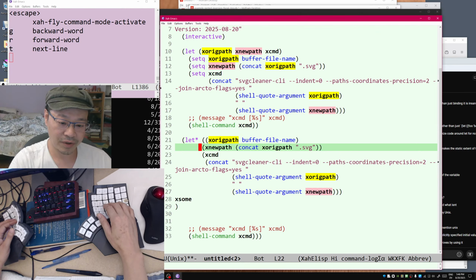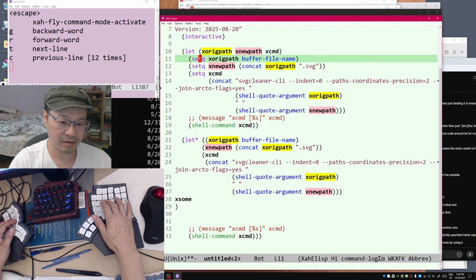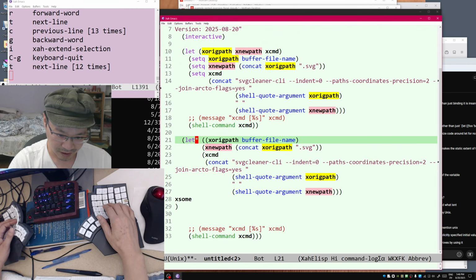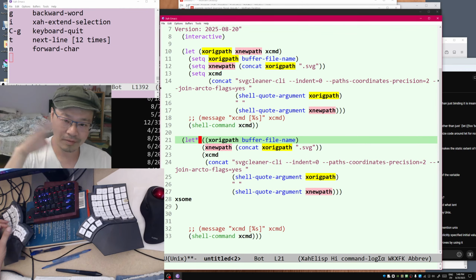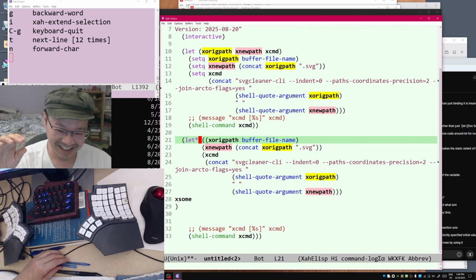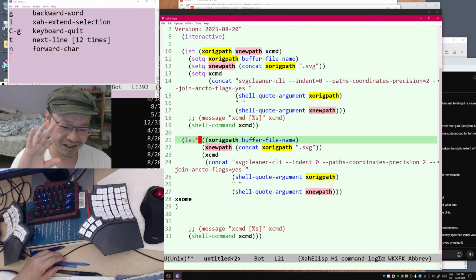So we're just always going to use it, don't ever use let again. Everything is going to be let star. So I went through all my code and changed them. Then after a year, I went through the trouble again and changed them back.